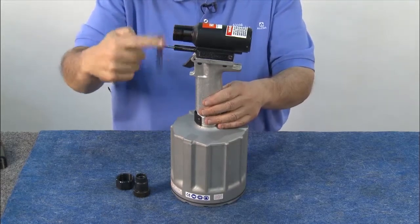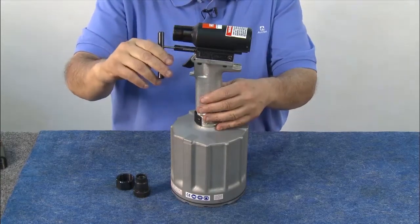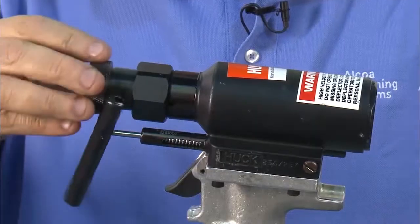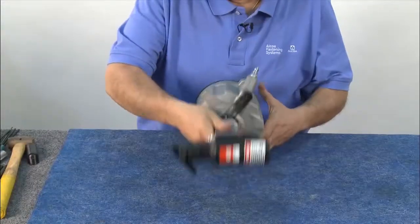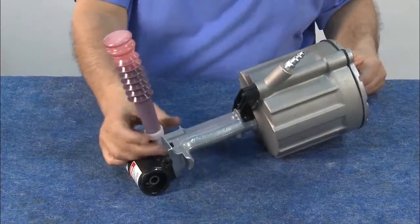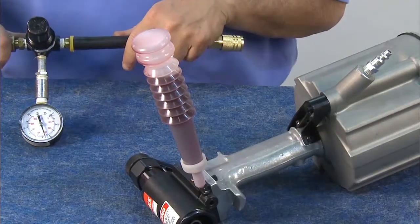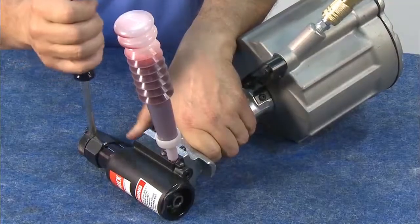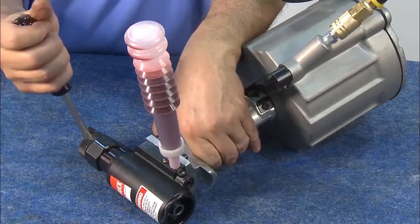In preparation to bleed the tool, place it on top and insert the fill tool rod into the reservoir housing, spinning it until you feel it bottom in the threaded hole. Thread the retaining nut onto the tool. Thread the stall nut into the tool until it bottoms out. Lay the tool down flat. Insert the tip of the oil bottle into the reservoir and twist it on until it fits snugly. Plug the regulator into the air supply and set it for 45 to 50 pounds, then attach the air supply and regulator assembly to the tool. Now cycle the tool to get the air out of the oil system — note that the piston moves in and out, which helps extract any air trapped in the seals.